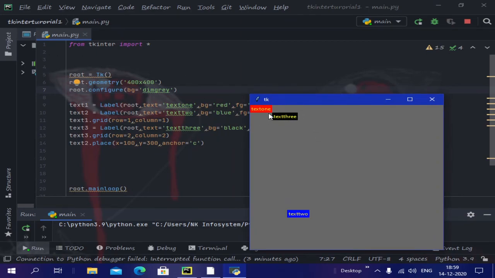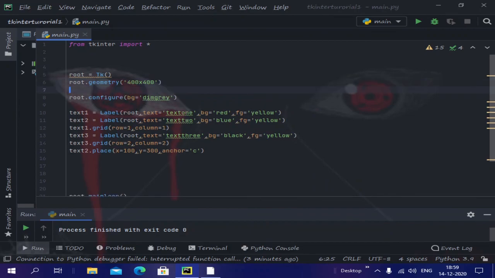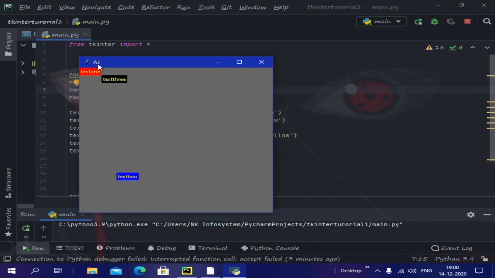And now if we want to change the title of our application or GUI, we simply use root.title. Then we put what we want to give as the title. Let's give it AJ. You can see AJ here. We can also change the icon, but I will show you that in the next video.